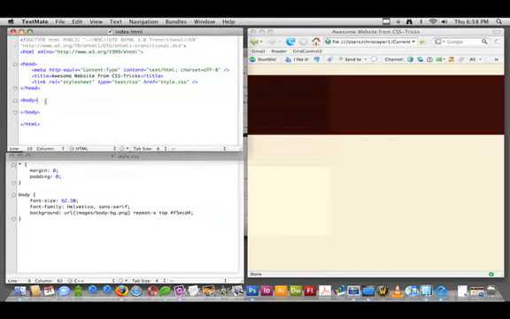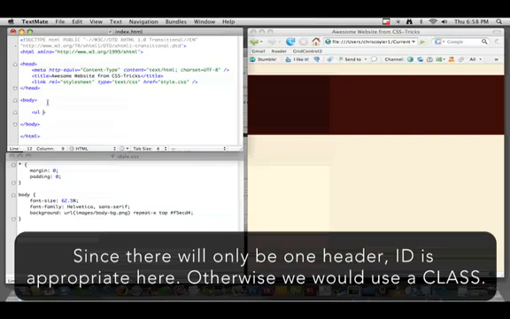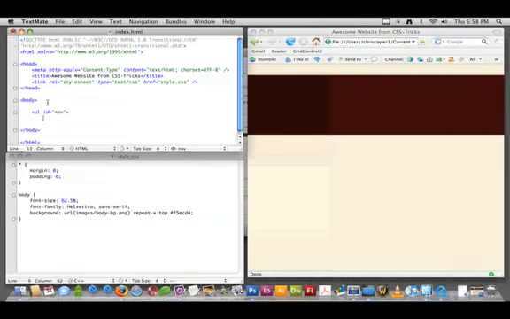Okay, so now we're going to need, not just a body, but some actual HTML here to apply this header. So since really it's just navigation up there, I think we might be able to get away with literally just an unordered list here. So let's call it an unordered list of the ID nav. And eventually there's going to be some list items in here, but let's not worry about that just yet.